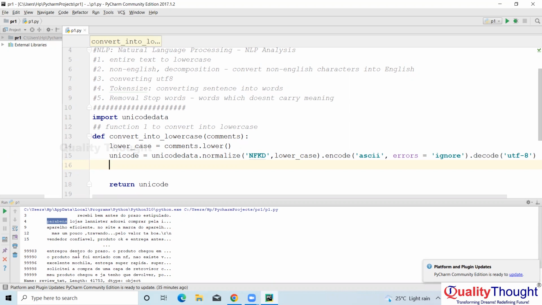So you have this now, right? Every language will have some words which are accent words. I told you, like Garu, you can't translate exactly into English, right?